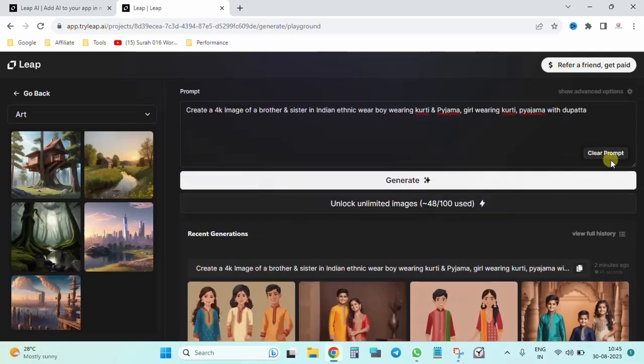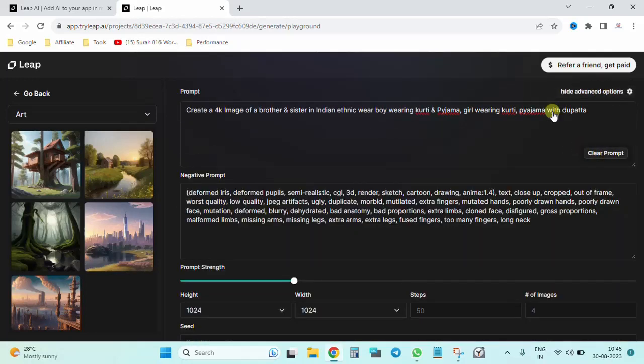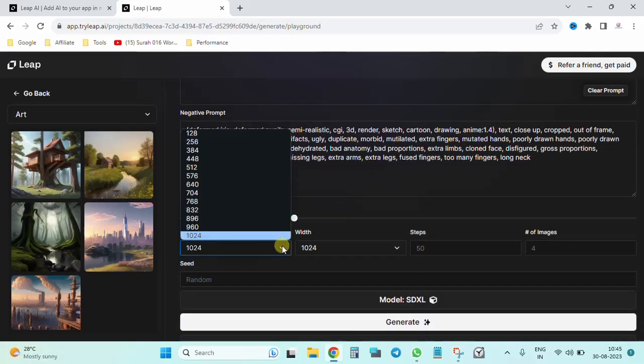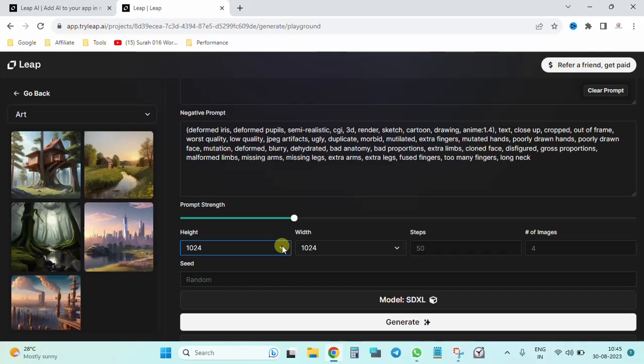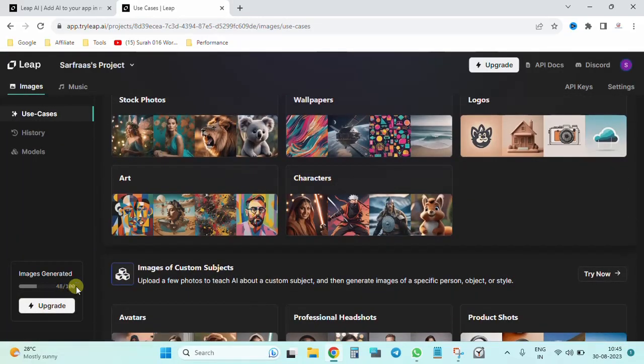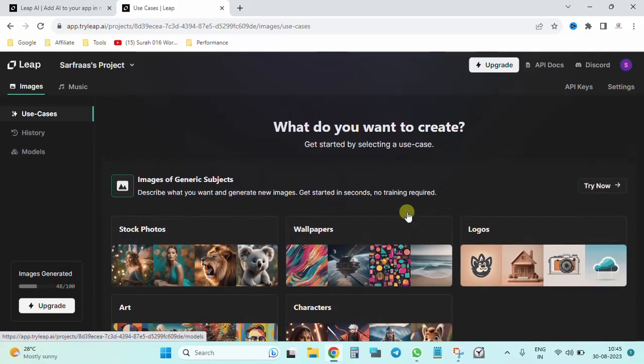When you're doing this, you have another setting over here, show advanced options. If you want to put in some negative prompts, or adjust the dimensions, whether you want a landscape or a portrait, etc., you can very well do it here before generating. If you want to give negative prompts, you can do it over here. So in this way, you can go ahead and generate images, and they give you very good, decent output, about 100 images that you can generate. For testing purposes, I've already done a few, and the output has been quite beautiful.